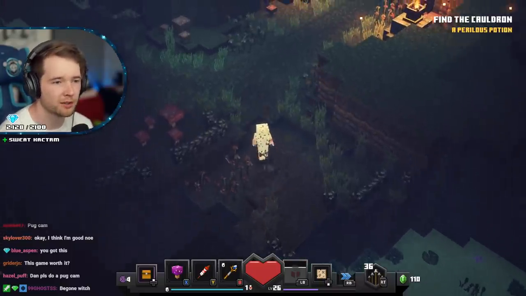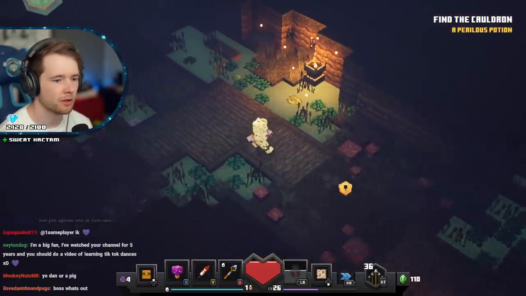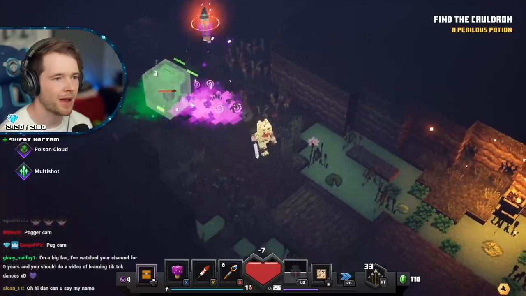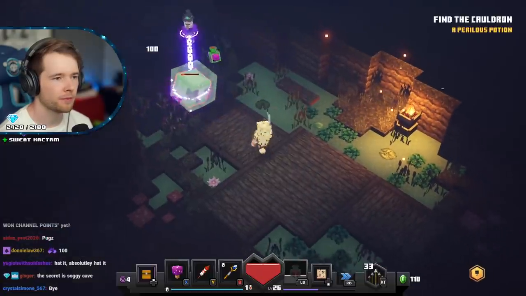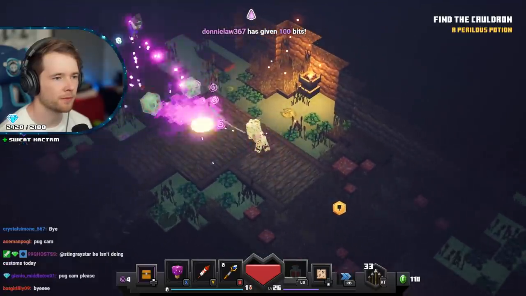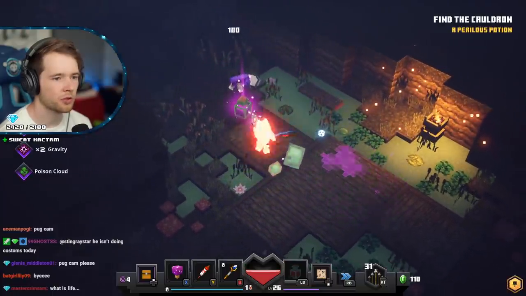There's only four chests and one secret. I don't think I found the secret yet. Let's go this way. Man, the witches. You know what? This might be a bit nicer. I'm gonna whip it. She keeps throwing poison at me. It's not okay.